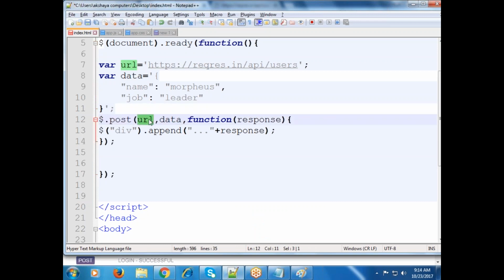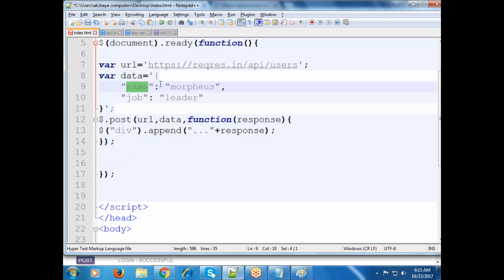One is URL. What we call URL as a developer, we should call it an endpoint. URL will be called by normal people. We are developers, we have to think in a different way and we have to use proper terminology.